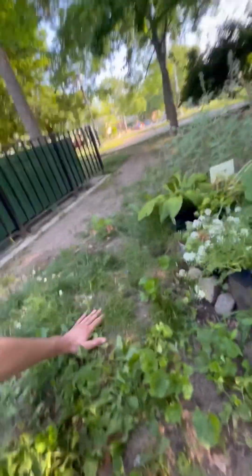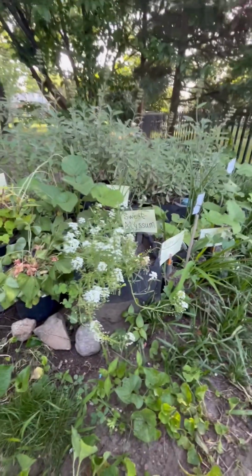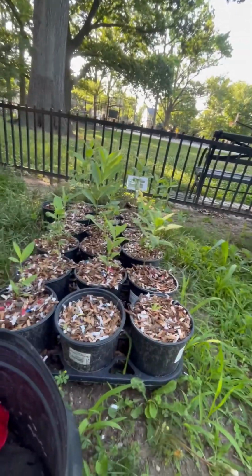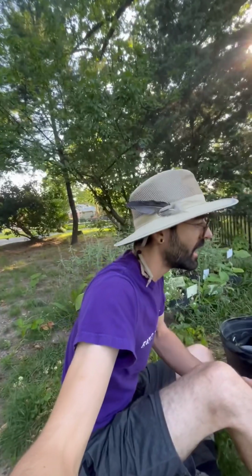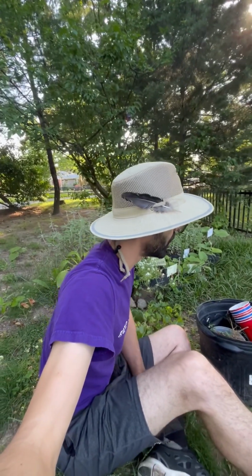Look at all of the sweet alyssum. Still smells good. It's definitely one of my favorite smelling flowers in the world. And every time I'm over here, some person comes over and starts talking to me. This time it was another lady. Her dog's name is Leo.